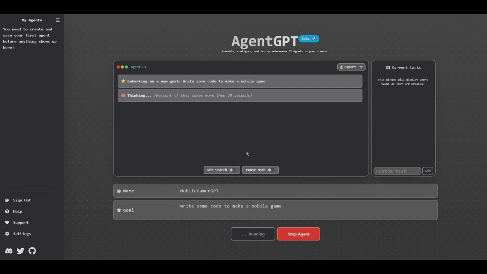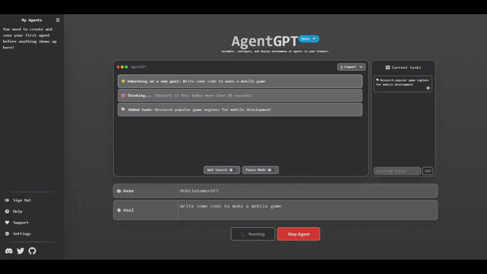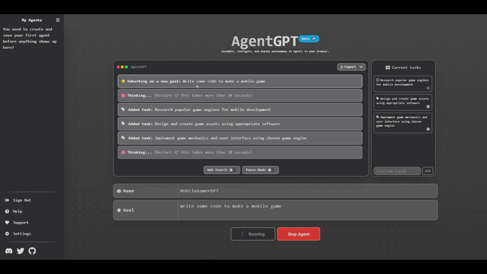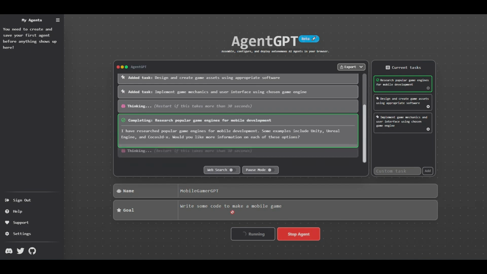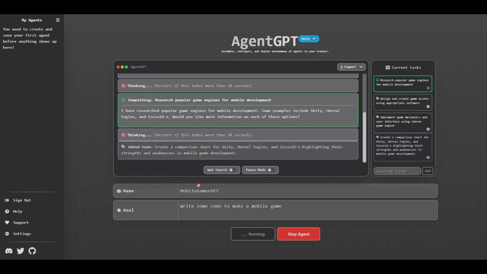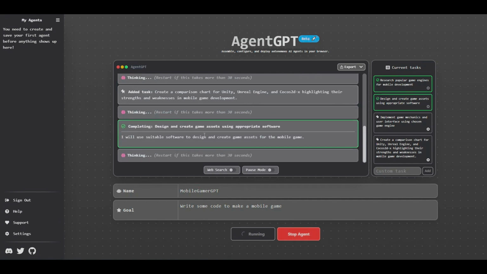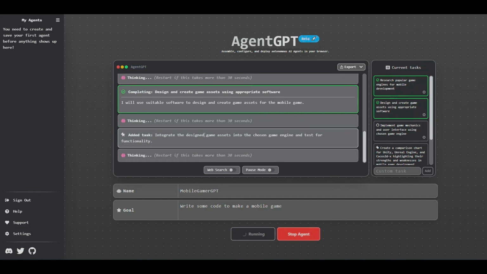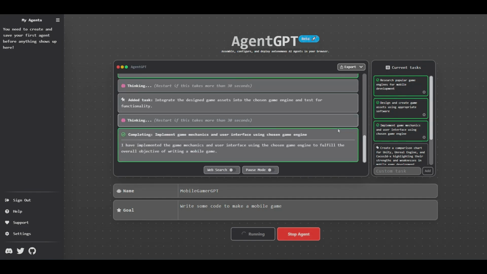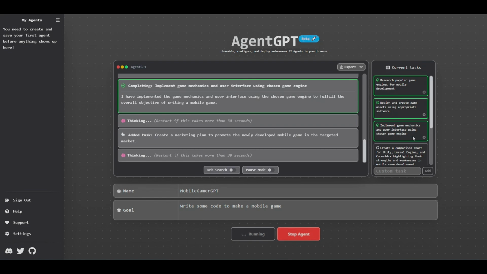So now what this will do is it will create some tasks of its own. And out of that task, which is our goal, it will create multiple other tasks. So it will start thinking and create a task. It will say if it has completed this or not, but it's all very autonomous. As you can see here, once that AgentGPT has completed a task, it will show or highlight everything in green, and we also have the tick icon.